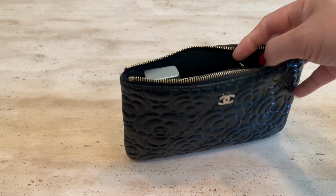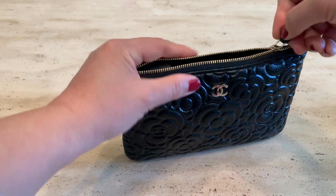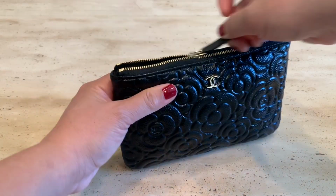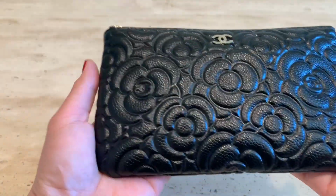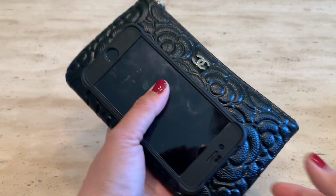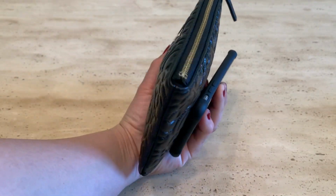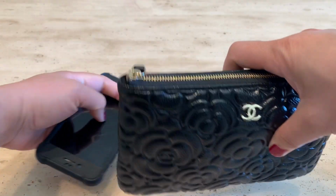Definitely won't fit my phone in here because there's not a lot of space, but the car keys will. Well, it fits there, but not the mint. Maybe we can just take it out. Yes, it fits perfectly. So with all the items inside, my phone will definitely not fit. So I'm just going to take my phone and hold it this way if I'm going to a store. I wasn't really able to try if my iPhone XR would fit, so I'm just using my son's phone because I'm actually using my phone for filming.